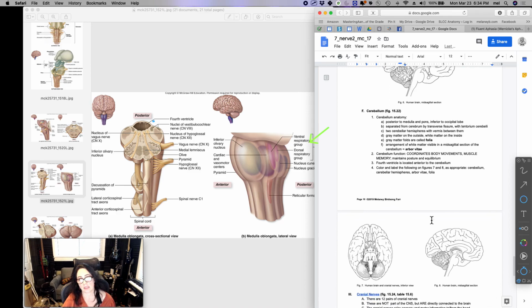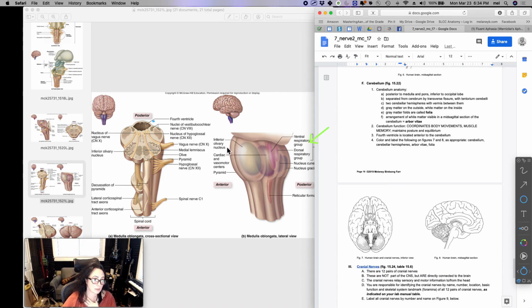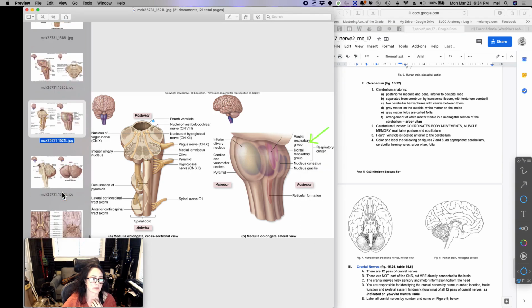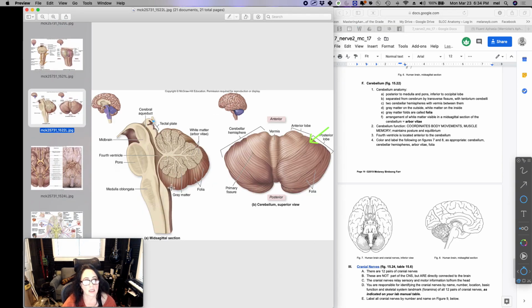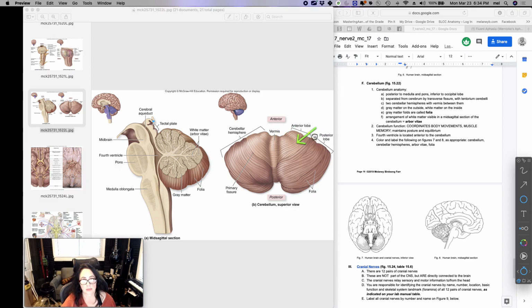And then last little tidbit of the brain is just to talk about the cerebellum. And the cerebellum is this guy right here, right there. It's not very hard, so it's got two hemispheres, okay? This little wormy thing in the middle is called the vermis, which literally means worm. So this is a vermis, two halves, two cerebellar hemispheres. If this was still in the brain, you would have the falx cerebelli that would be folding in there. And then the folds in the cerebellum are different. They have different texture than the folds in the cerebrum. They're called folia, which means leaves.